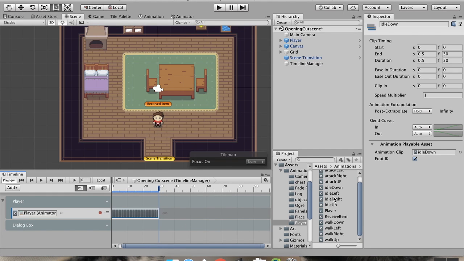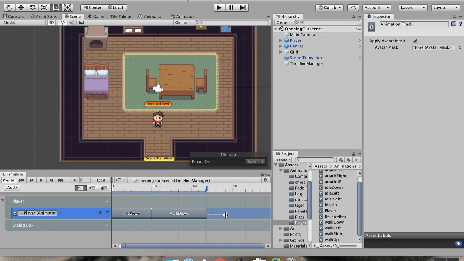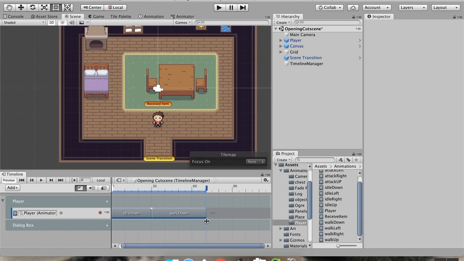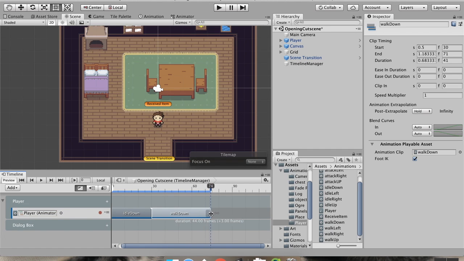Then I'm going to have the player walk down. Move that over. And we'll have them walk down for, let's say, a full second. So I'm going to pull it over to say 90. Then I want them to walk right.